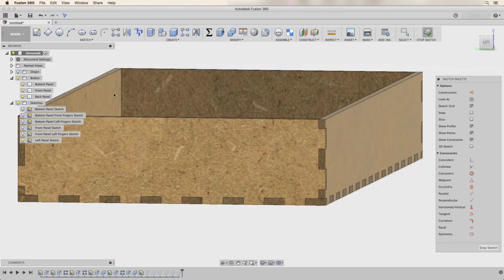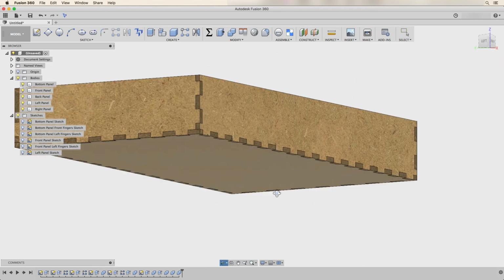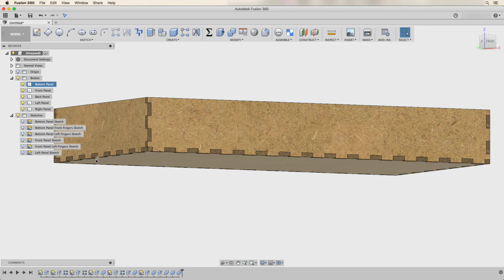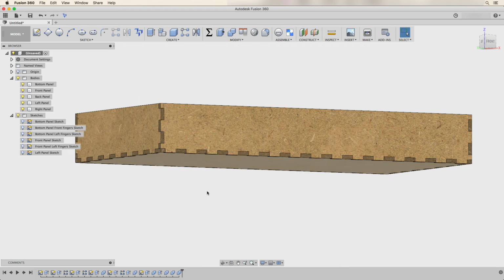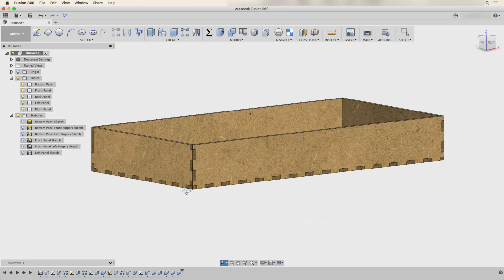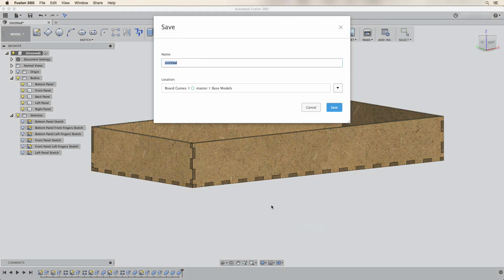So that's fixed. Our box is the right size. The fingers adjust appropriately. And I think that looks nicer than the other box where the fingers are different sizes across all three edges. But again, this box will have a problem where, if the dimensions of the box go below a certain point, the fingers will not calculate correctly. Or you may end up with no fingers at all on a specific face, which means you can't really put it together. But for most boxes, this is perfectly fine, and this is reusable for the future.